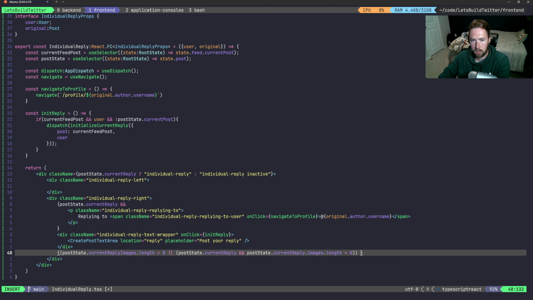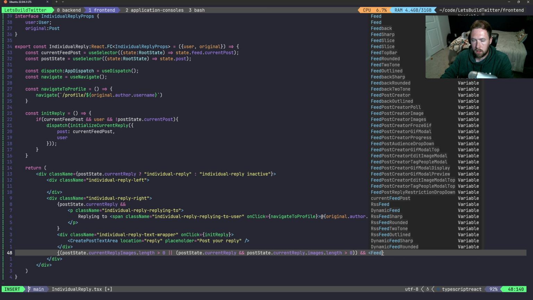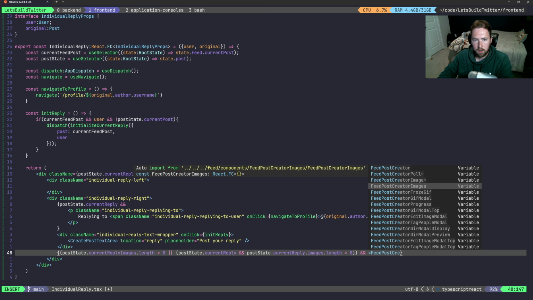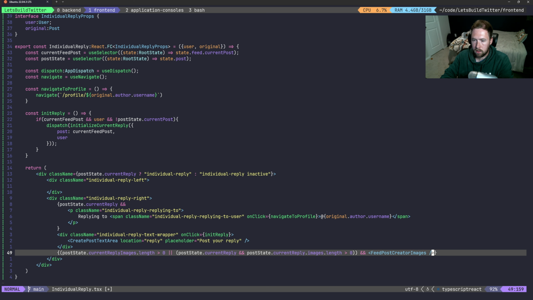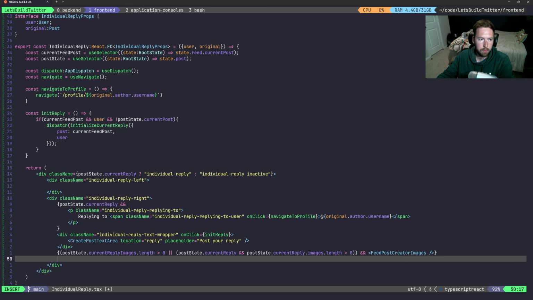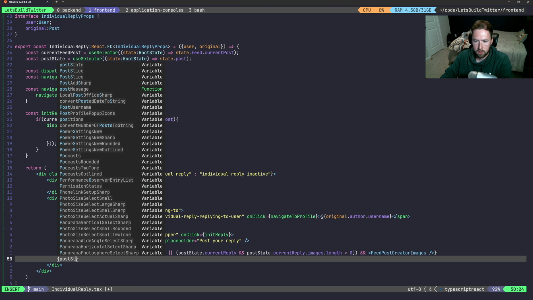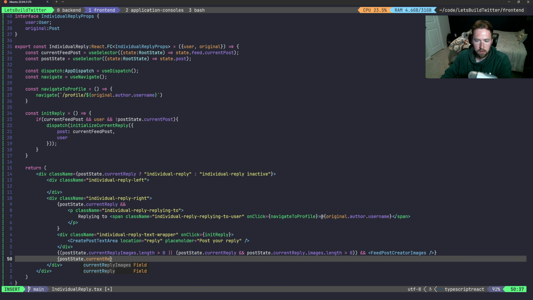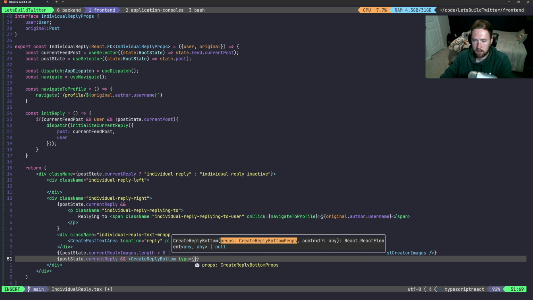If either of those, we'll render feed post creator images. So if we have images inside our current reply images or inside of our current reply itself, which could be a GIF that adds it directly. Next we have another set of curly braces with post state dot current reply, and we'll have our create reply button with a type equal to reply.